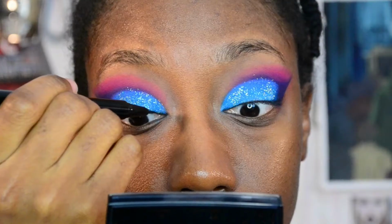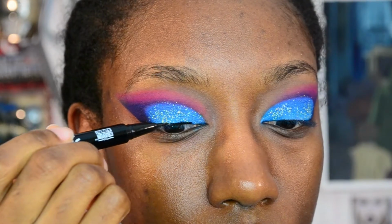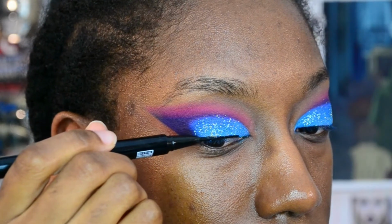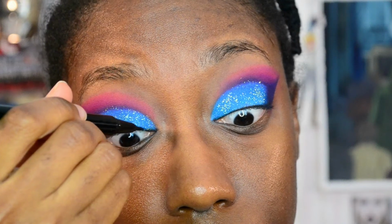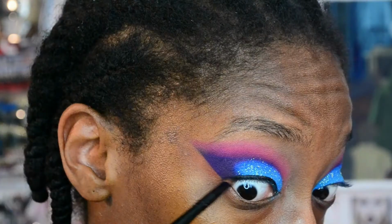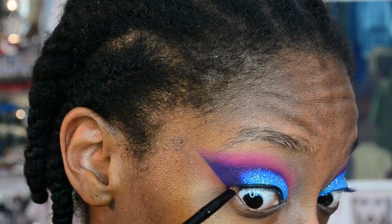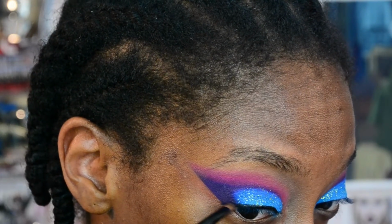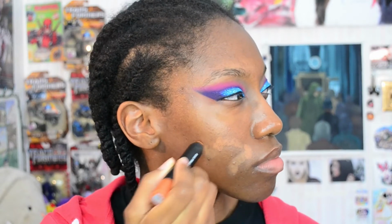I'm going to be picking up my Crayon Case Sharp Me pen liner. This is in the black satin finish. So I'm just applying a thin line on top of my lash line. This is to prep for the lashes. We're not going to go too crazy with a wing liner or anything because the eyeshadow is doing what it's supposed to do. Then I just went back into that deep shade Mood and just winging out, buffing out the outer portion of where I put down that liner because I don't want it to be a harsh ending point.